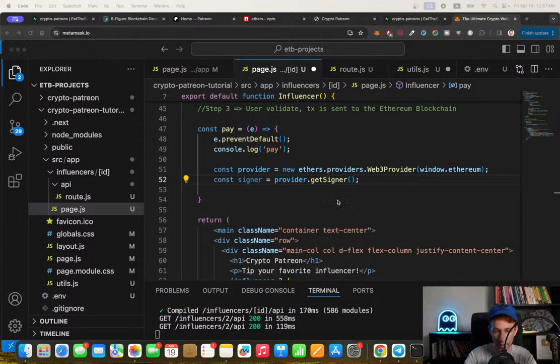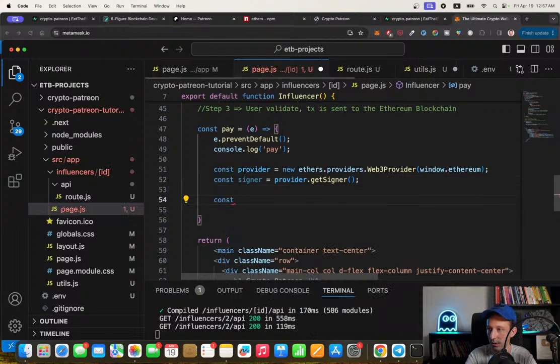So after that, we need to build a transaction request, and let's build an object here.